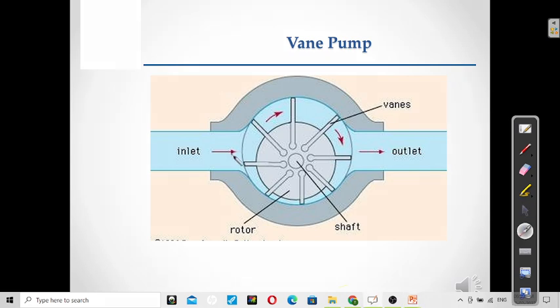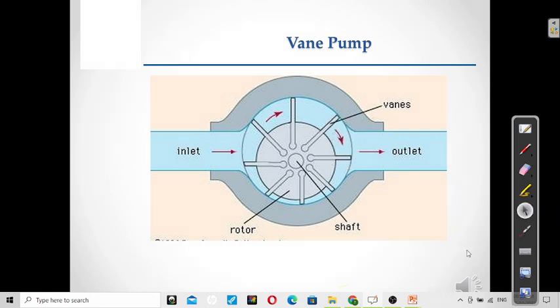Here in this vane pump, see this is the inlet. Inside the vane pump, the vanes are connected. More numbers of vanes are connected around the shaft. The oil flows in this vane pump from here to here. You can see the oil path. This is the inlet, the oil coming from the reservoir, and it will go like this, and we will get the pressurized output of that oil here. This is the operation of the vane pump.